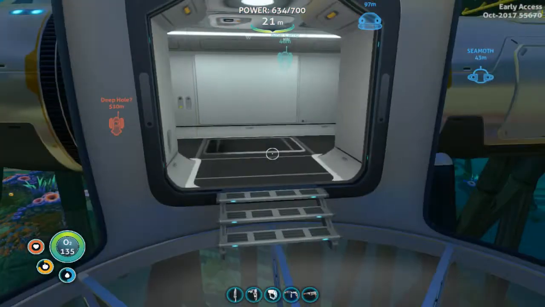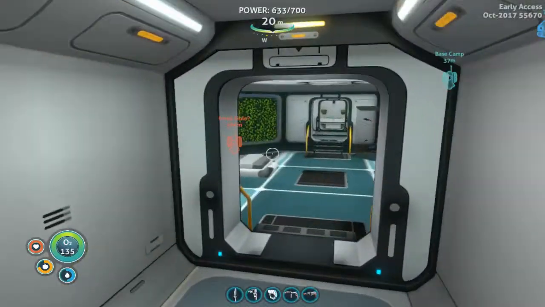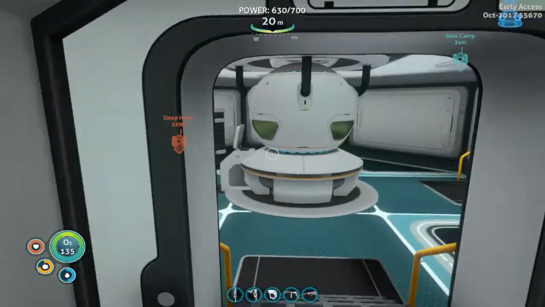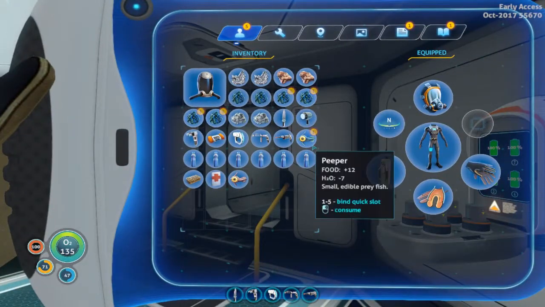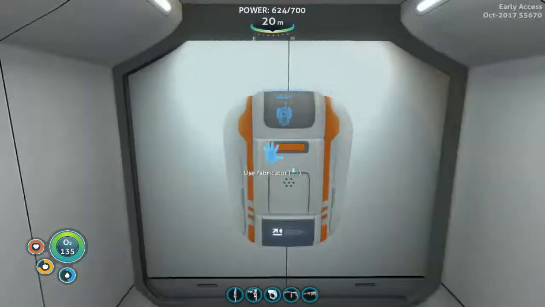Okay, so my goal should really be a modification station, finding one of those. I don't know how deep the prawn suit can go, though. Or if it's possible to get it stuck, because it can't go up forever. Can it? Well, let's eat this, strange air-breathing peeper.